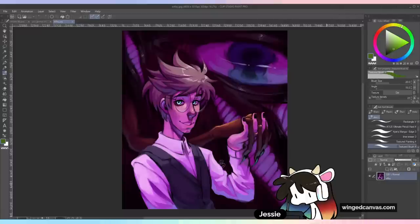So if the background is there, you want it to have some kind of attention, then you don't have to blur it. You still should have more focus on your main point, right? Your eyes should lead to the main point of focus first. But at that point, if the background is part of the illustration, you want the people to pay attention to it, then you should add more detail to it after that.